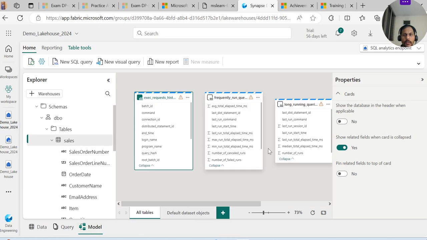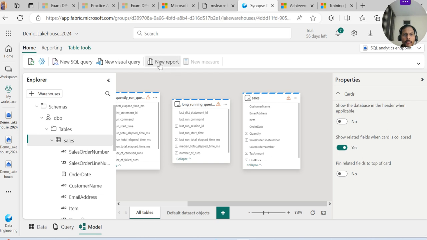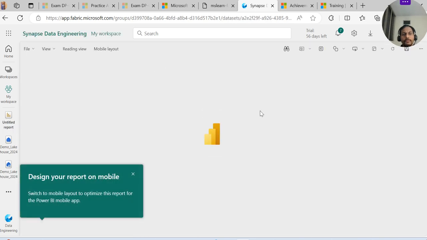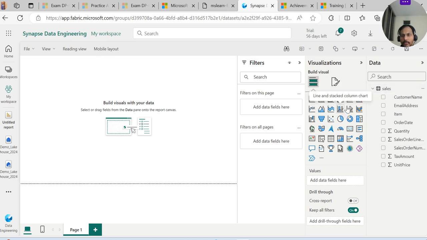At the bottom we can see model, and then build your new report. So as part of the report, you can see the table which is added now. I'm just going to create one basic report, such as a bar chart, clustered chart, and stacked column chart. Okay, so let me go to line chart.